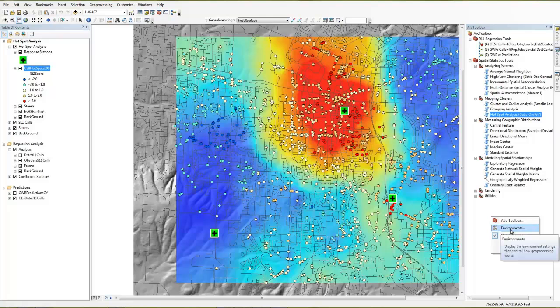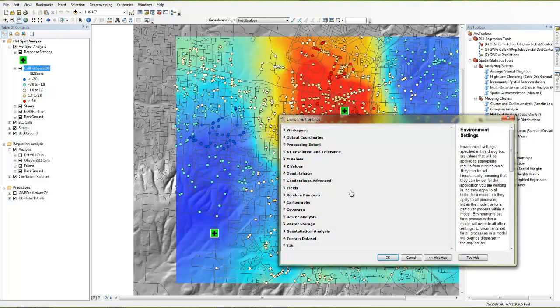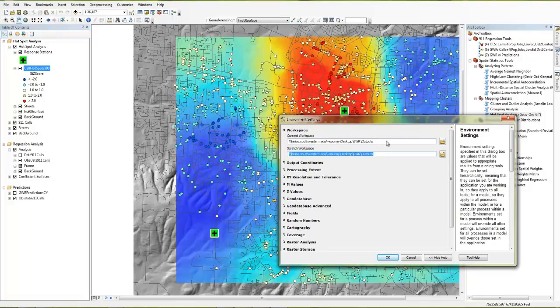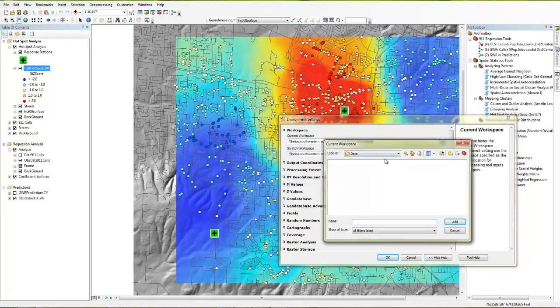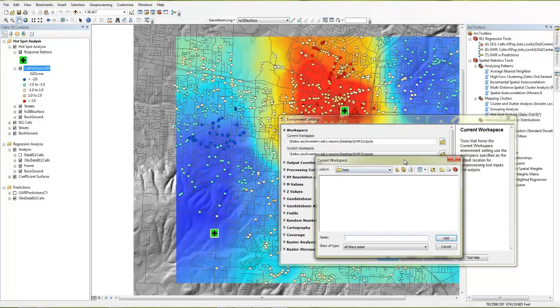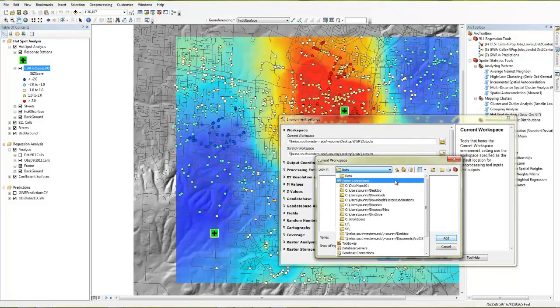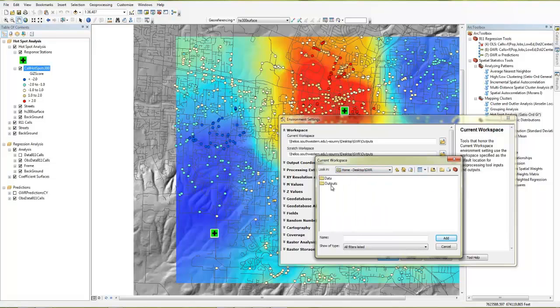This is setting up certain settings that are going to be set throughout the whole workspace. So we can always have the same kind of settings that are kind of defaulted. So one thing that we're going to want to do is change our current workspaces. Actually this is pretty good. We want to have them as the outputs in our GWR folder. If that doesn't already exist, you can just click on this option folder and then navigate to the desktop and then click on the output folder. That's one that we want to use, and you would click add.